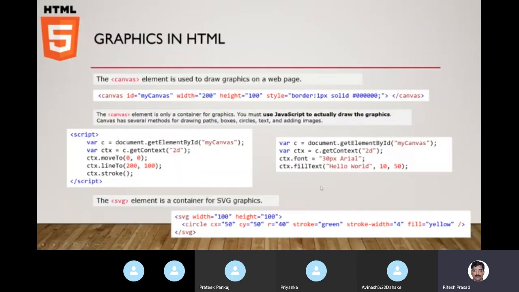All right, so that is the graphics part in HTML. These are some of the useful things that you can still learn beyond your basic understanding of text and inputs, and make use of that along with the styling.